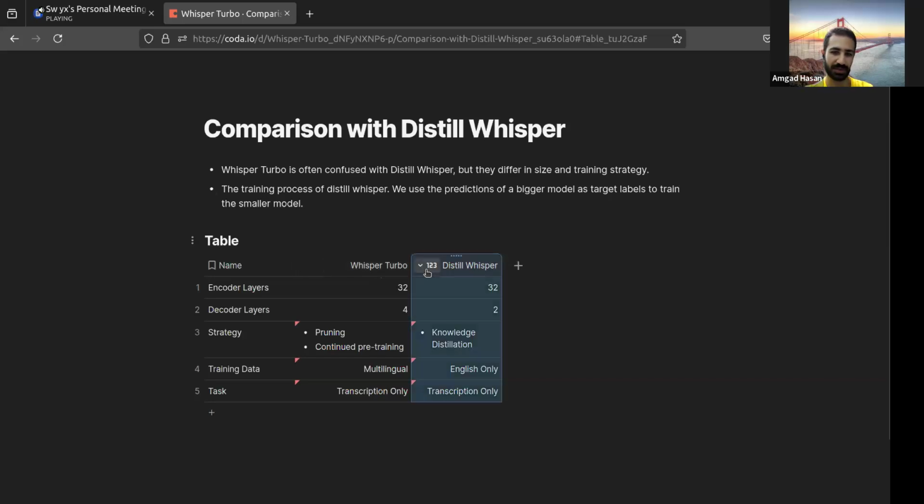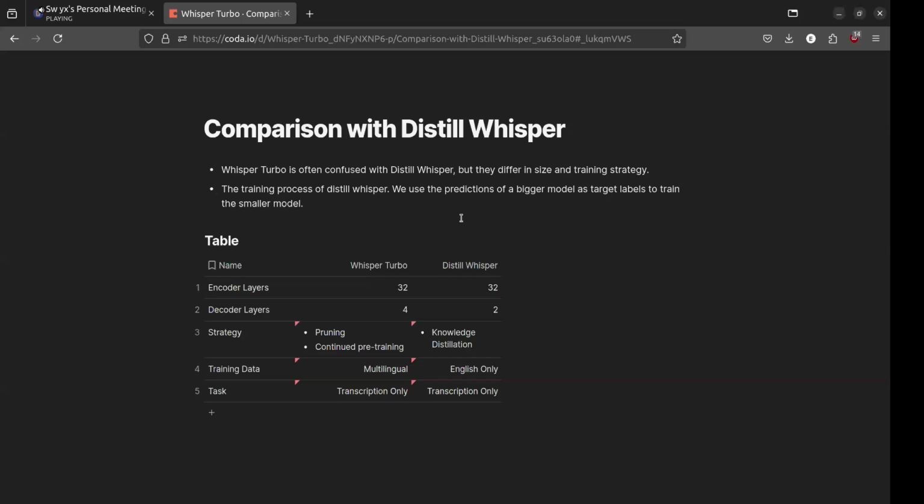For example, Distil-Whisper is only for English. You cannot use it for French, German, Spanish, Arabic, or any other language. And I believe if you train a single model on multiple datasets, multiple domains, multiple languages, it becomes more robust. This is the premise behind Whisper. It is a robust model because it is trained on a very diverse dataset encompassing different domains and languages. Got it. So I hope this answers your question.